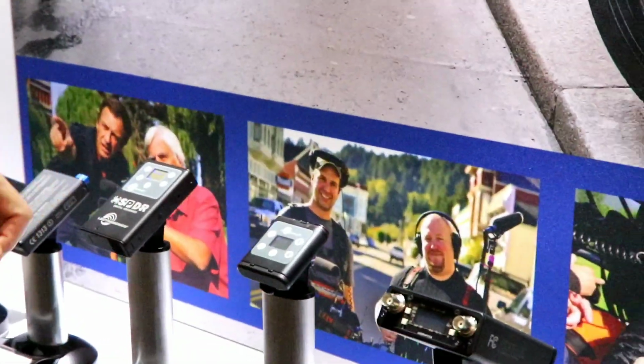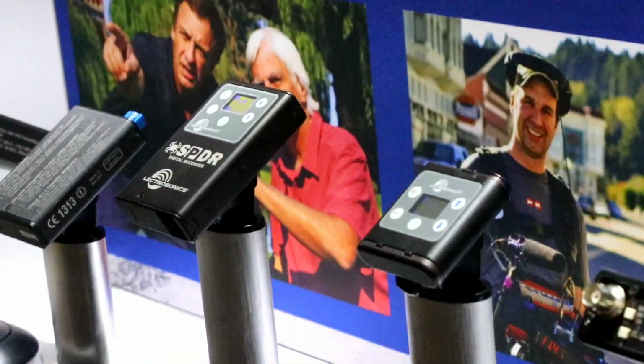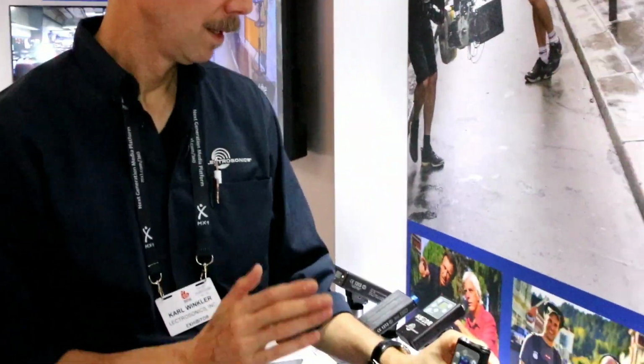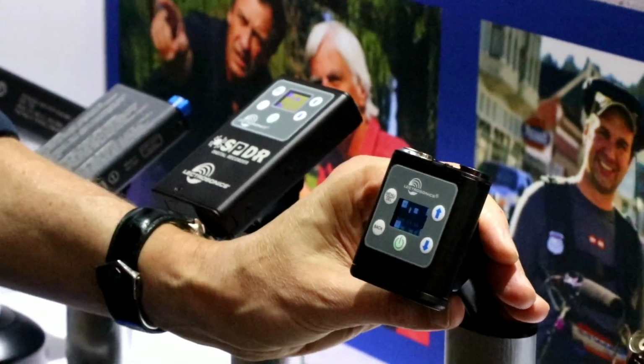And for people that are thinking PDR, SPDR, which one do I need to get? Could you give me a quick rundown of a typical use? Obviously, this one's used for Mission Impossible. It's like tiny stunts jumping out. So exactly. How does that compare with the SPDR? Right, small, on the body, single channel, hidden, lightweight, you don't know it's there, so extreme sports, anything where you need an individual track, usually from a lavalier mic.